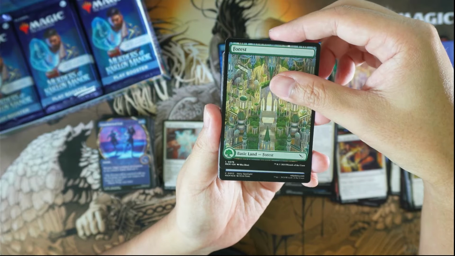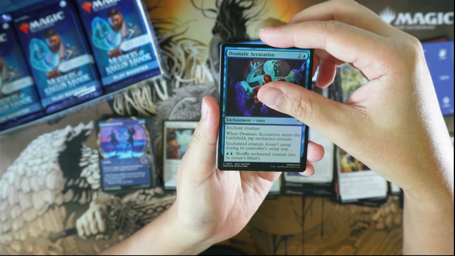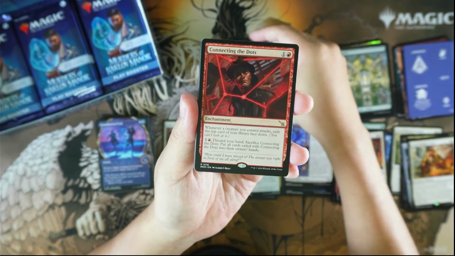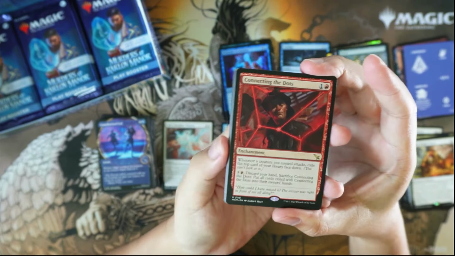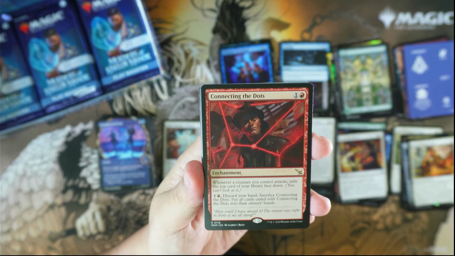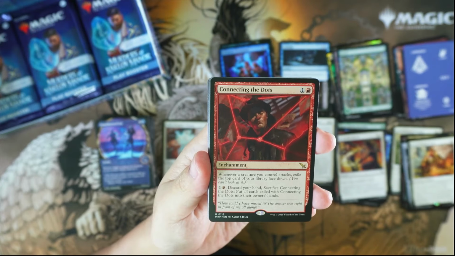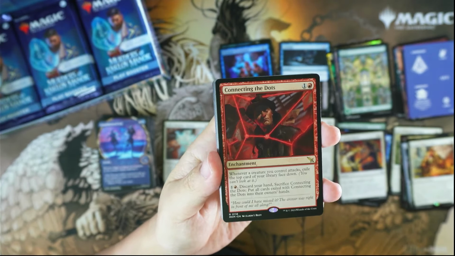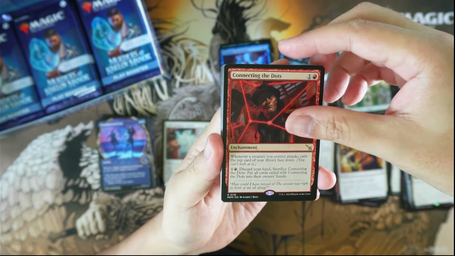Full Art Forest. Foil common. And our rare is Connecting the Dots. Enchantment for 2 mana. Whenever a creature you control attacks, exile the top card of your library face down. That's very good for it. And you can pay 2, discard your hand, sacrifice this, and put all cards that are exiled into their owners' hands. Very nice.